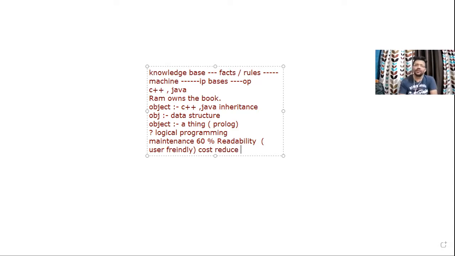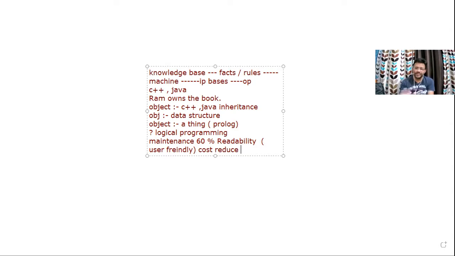Except this, there are other characteristics that work for distributed databases and for security as well. Logical programming is wonderful when we deal with certain rules and regulations. It is quite similar to English sentence framing, like the example Ram owns the book. Some kind of English meaning we can conclude when we write certain rules and programs, and on the basis of that we can get certain results and outcomes.